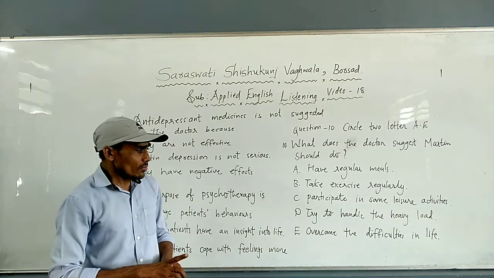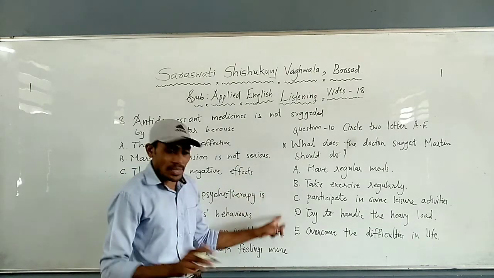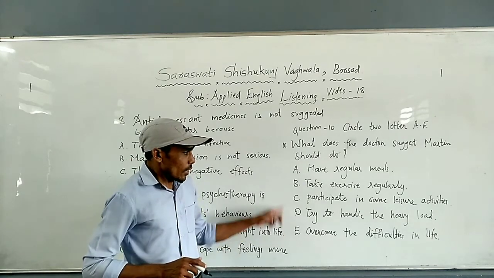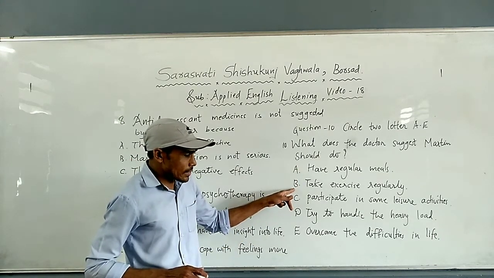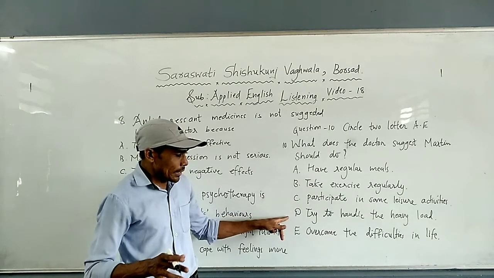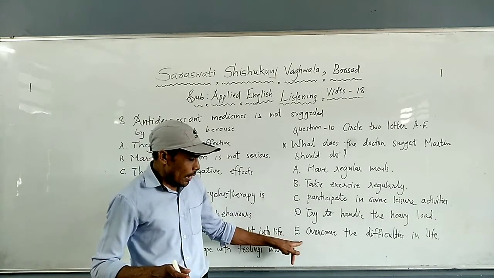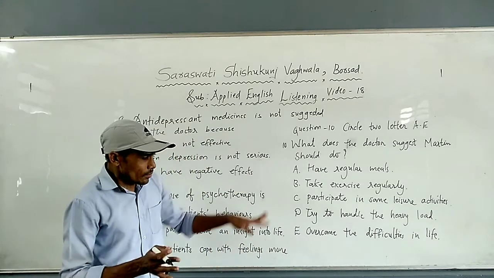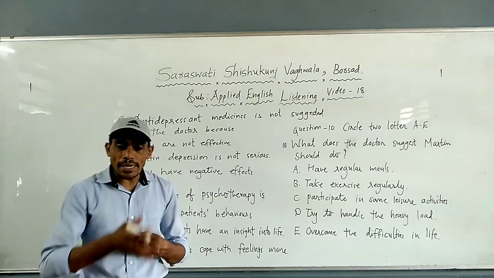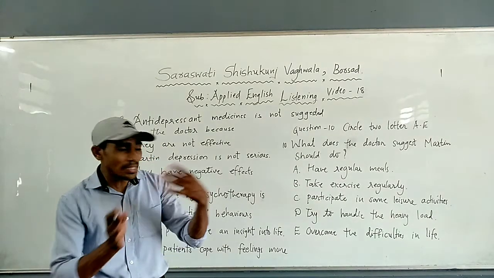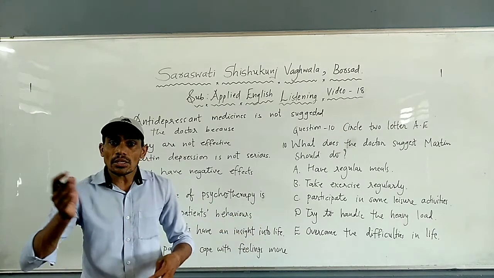Okay, now there are a lot of options being said in the conversation. If you have listened very attentively: have regular meals, take exercise regularly, participate in some leisure activity, try to handle the heavy load and overcome the difficulty. Okay, so you can hear, but the psychiatrist says okay, you can do exercise regularly, okay, and twice a week.